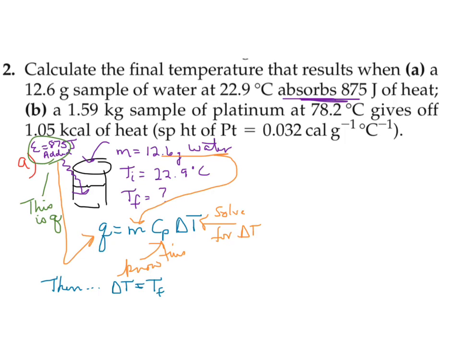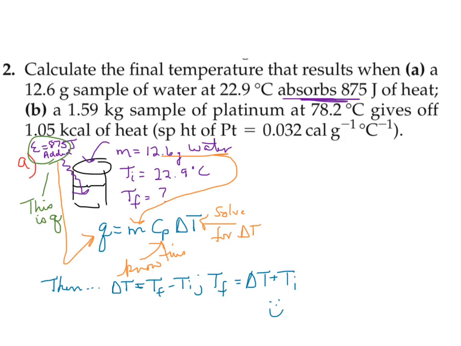And once you have delta T, which is T sub F minus T sub I, you have the initial temperature. The final temperature is delta T plus T sub I. Okay? It's a very common, it's not really a twist, but it's out there. Any questions about this? So yeah, if you're like me, it has to kind of sink in.